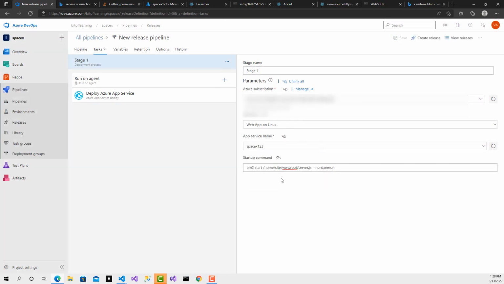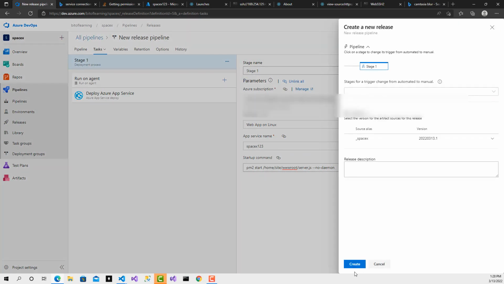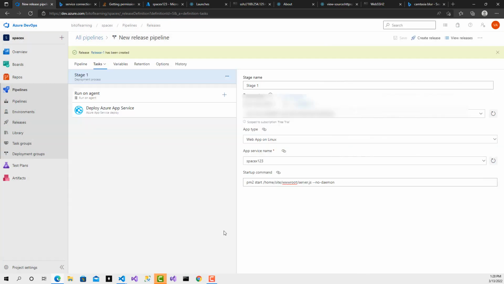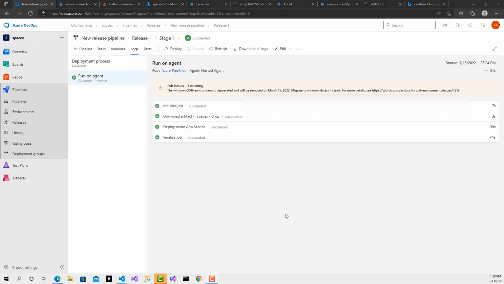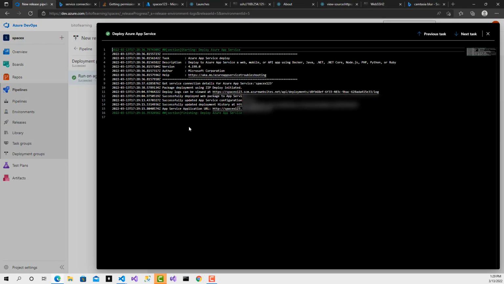And then let's create the release itself. The release is being created. This is our first release. As you can see, this has deployed successfully to our app service.